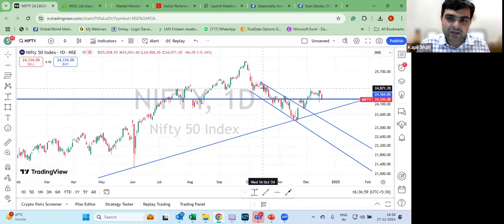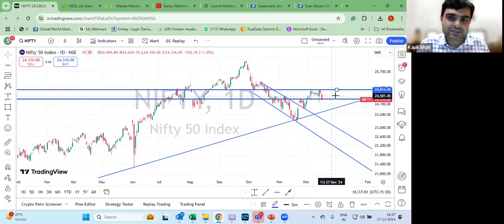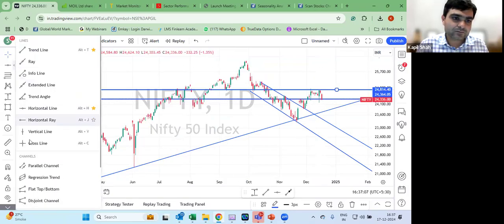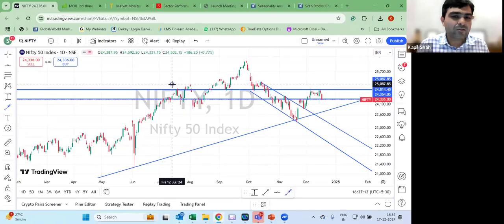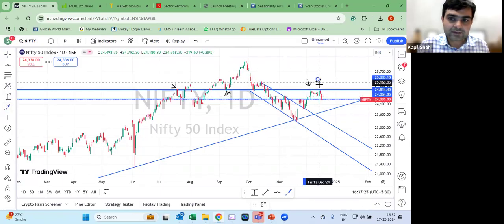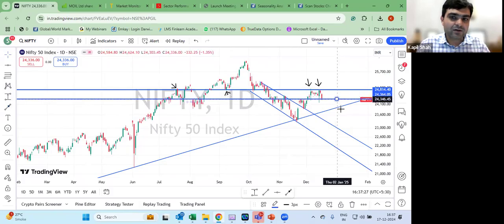And on the higher side, we are continuously seeing that the market is facing resistance around the 24,800 level. So here you will find the role reversal. In our morning note also, we keep mentioning this level. The 24,800 level is the immediate hurdle. Once it is crossed, then we see the upside momentum again. Multiple times, prices have kept finding resistance near this particular point. So this has become the hurdle.